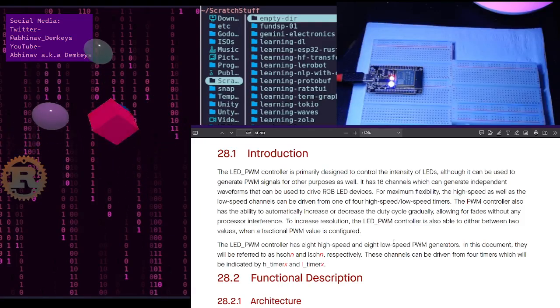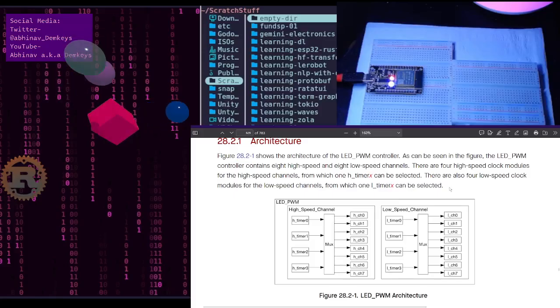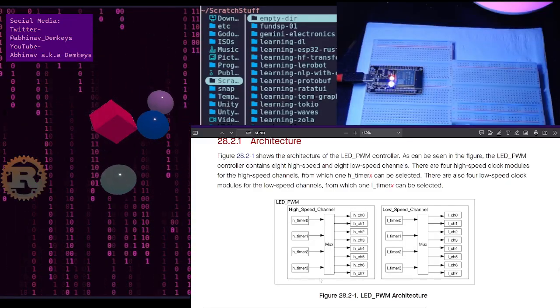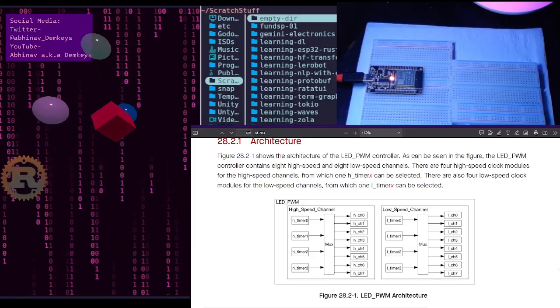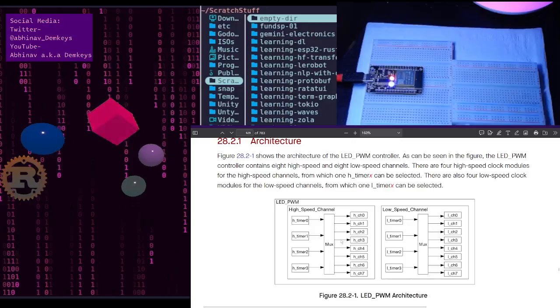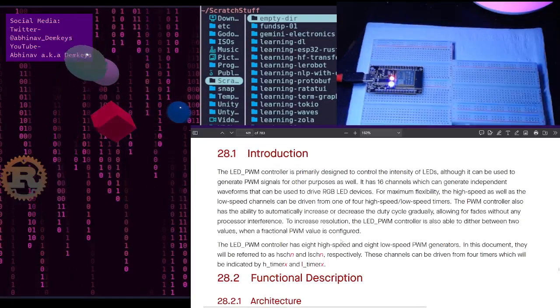Okay. I'm trying to visualize that, but I think that's visualized down here because they said one of four. So both high speed and low speed. Initially, when I read that, I was like, oh, are the timers interchangeable? But no, they're not. You have H timer 0, H timer 1, 2, and 3, and then L timer 0, 1, 2, and 3. I need to look into what this channel thing is. Is it just like a separate path that you can send out the signal to?